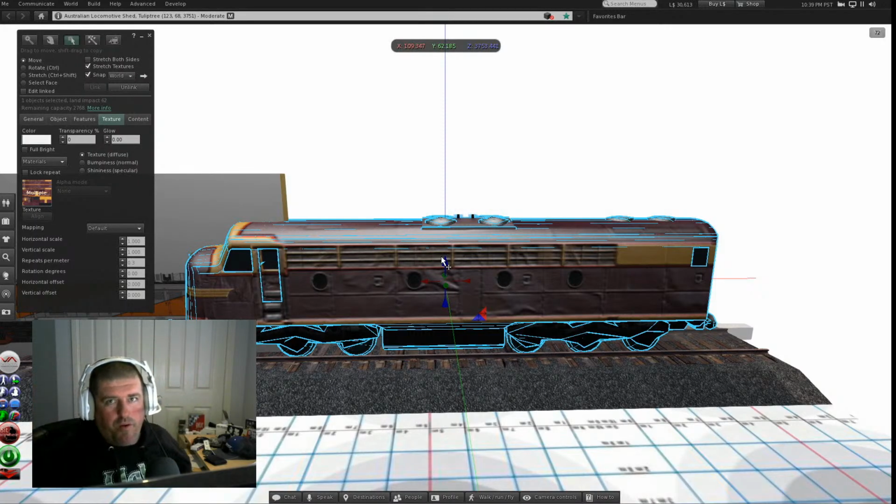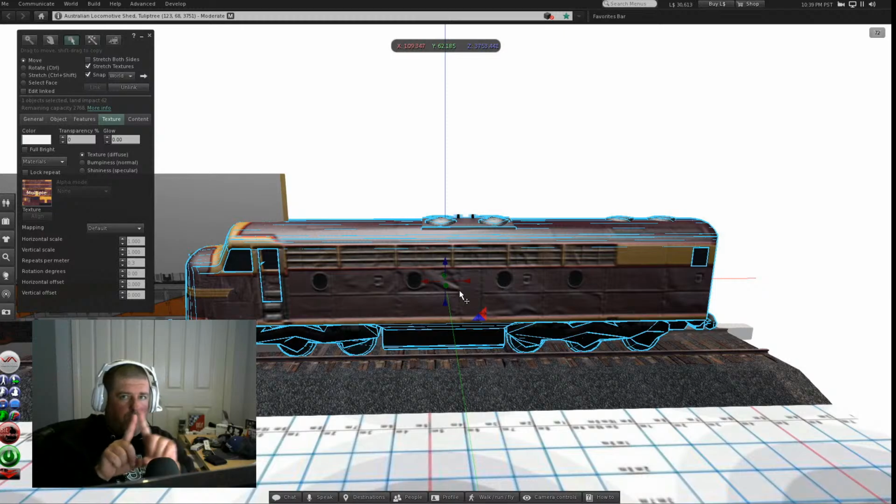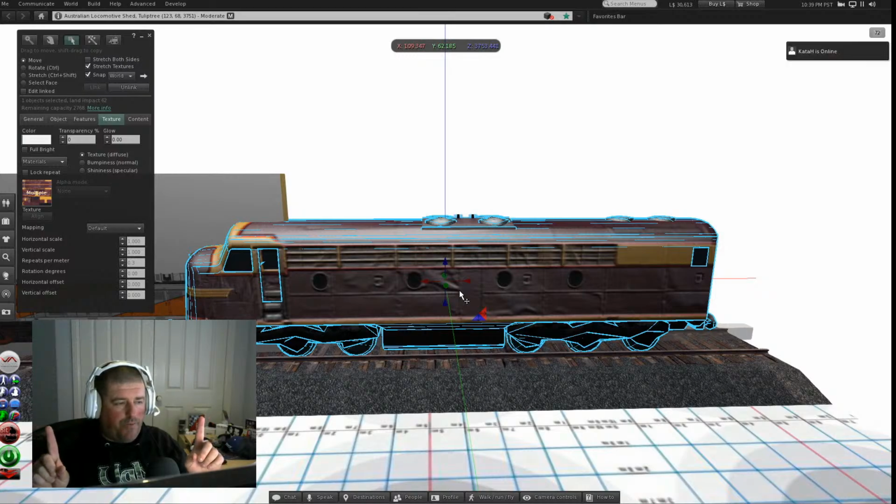It sounds odd, but that's what it is. It is what it is. So I do 120% up and down on the Z. I do 120% on the Y, left to right. And then I do 100% on the length.